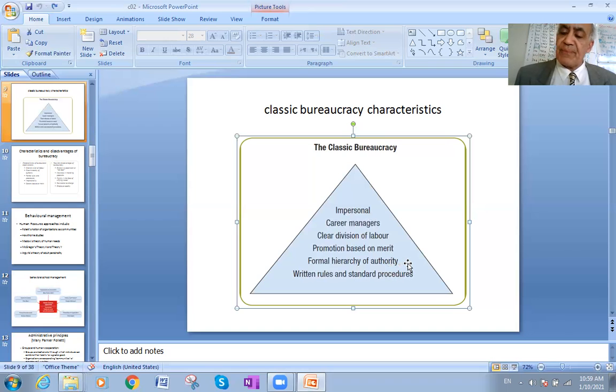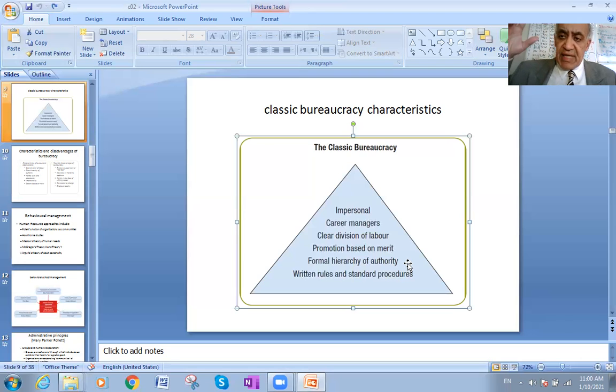Henry Fayol talked about the hierarchy, and Frederick Taylor talked before them about the hierarchy. So it's not a new one. They all talk about the hierarchy. Like I told you, it's called a scalar chain, and it means that there is an order, from top management to middle management to low level management. You cannot exceed these levels. It looks exactly like the army, the police officers and the church, right?